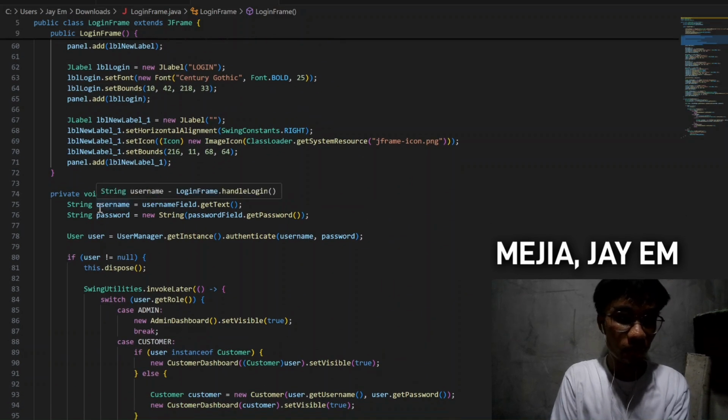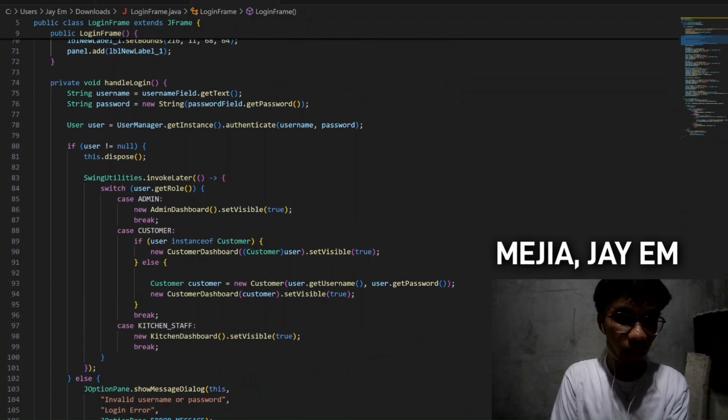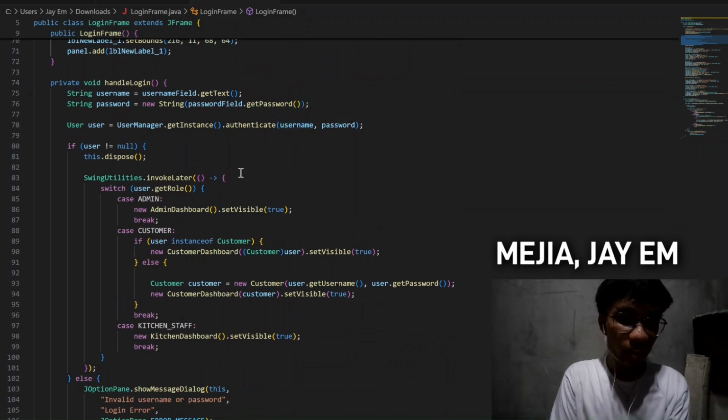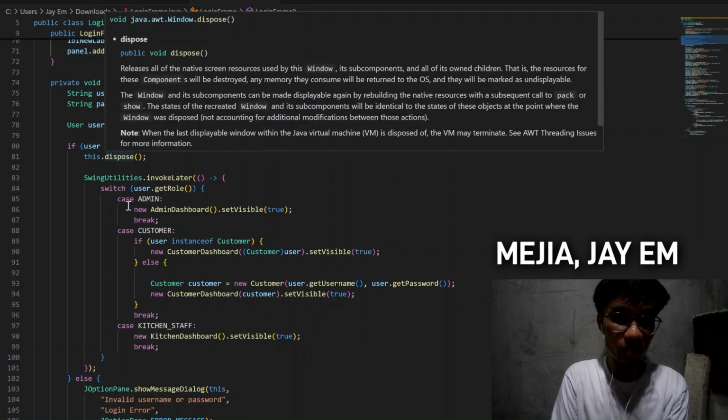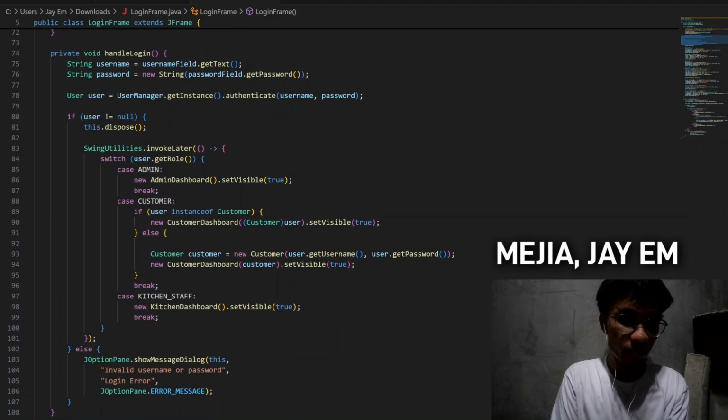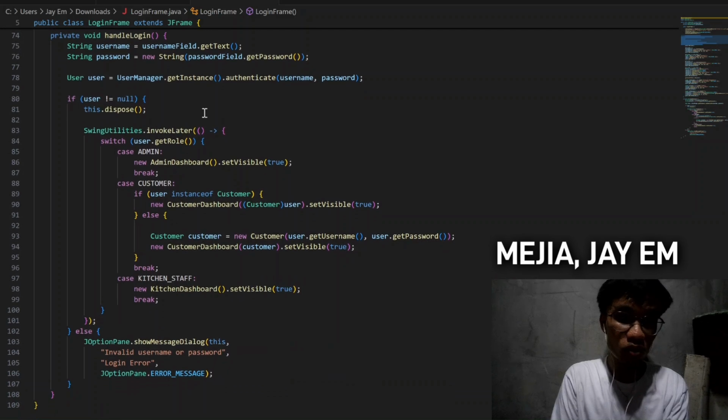So let's go to the method, which is handleLogin. This is for reading input and to authenticate the user, and if the credentials are invalid, we use if else, and we use role-based redirection for this line of code.